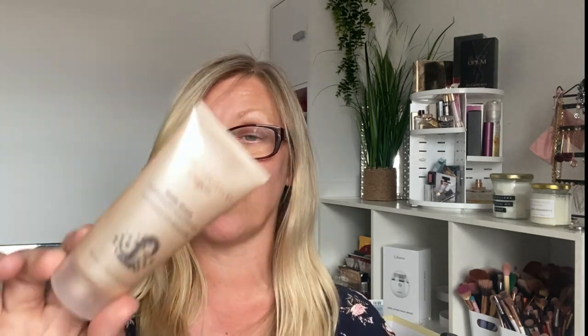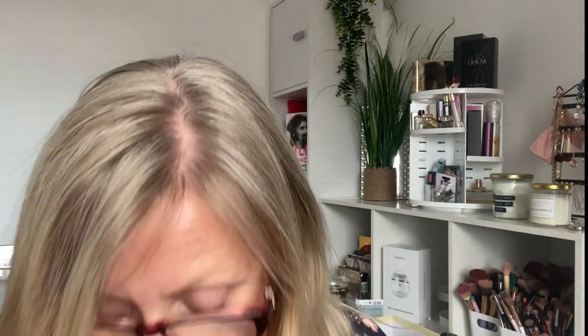Next thing is something I've not used in ages but I used to always really enjoy — it's the Grow Gorgeous Scalp Detox Exfoliating Pre-Wash Treatment. An absolute bugger to get out of your hair, but it is really good at getting rid of any product buildup on your scalp. I do notice a difference in my hair when I've used this. I've now got one of those big silicone scrubby handheld things you could use with your scrubs. I love the smell and I love the product — lots of YouTubers gifted me these in the past because they knew I raved about them.